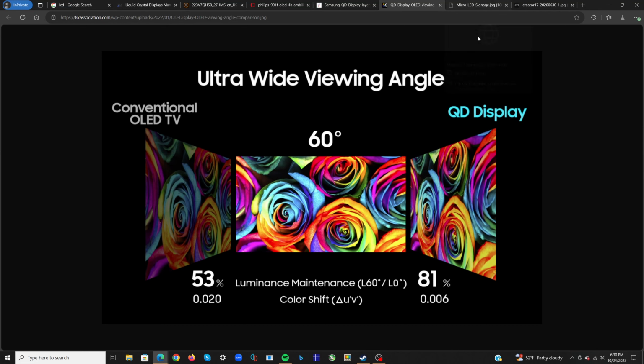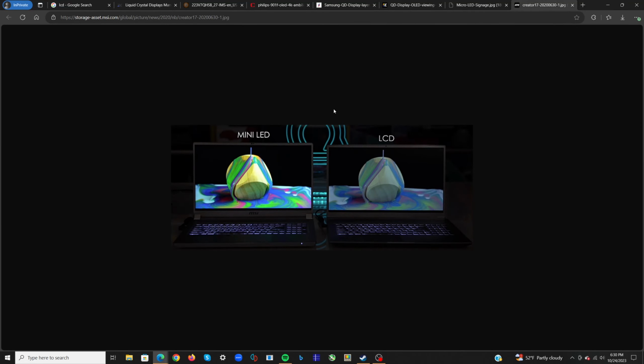All right, so we went through LCD, OLED, QD-OLED, and the reasons you might want to use either of them. Now let's talk about the two newer technologies, which are micro LED and mini LED. Let's start with mini LED first because it's pretty basic. This is an attachment or an additional specification to LCD panels that tend to make them brighter and more vibrant in color. These, however, do not make them OLED, and they do not prevent them from having the same issues that LCDs would tend to have.